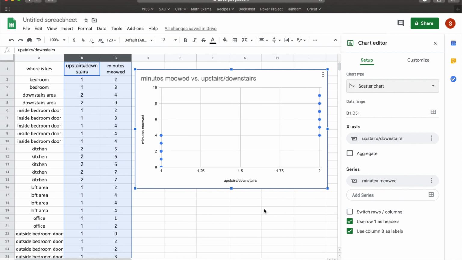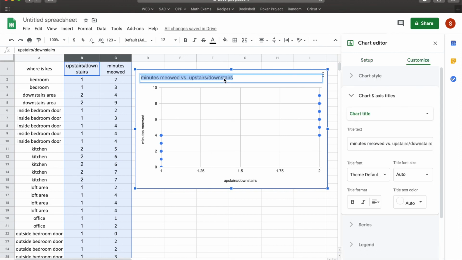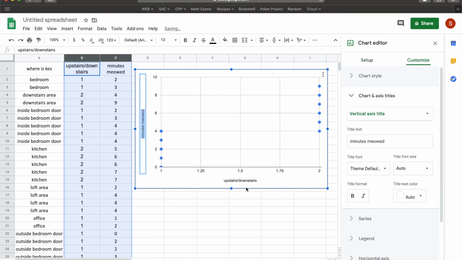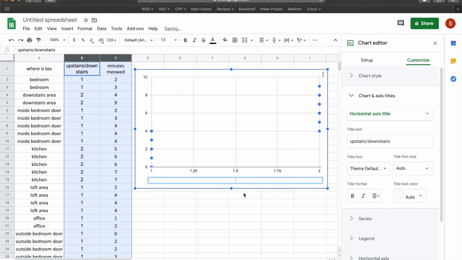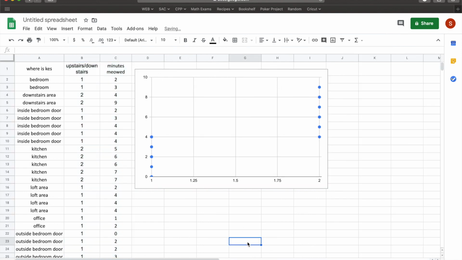Again, you can't really talk much about the correlation here, but you can see those patterns, right? She likes to meow a lot downstairs, but not a lot upstairs. And so that's one of the things you can talk about. Again, I would have to change all of this. I'm not going to, but I would have to change everything here to make it look nice, not just delete it. You could add the trend line or the line of best fit, which is what we're going to call it in class. And so yeah, that's how you make your scatter plots. And that's all the charts you need for your project. So, of course, if you have any questions, let me know.